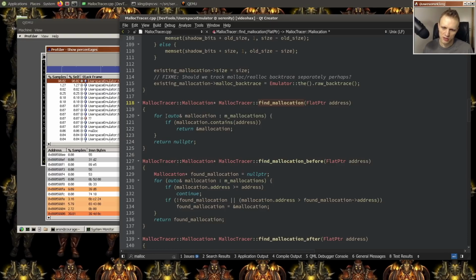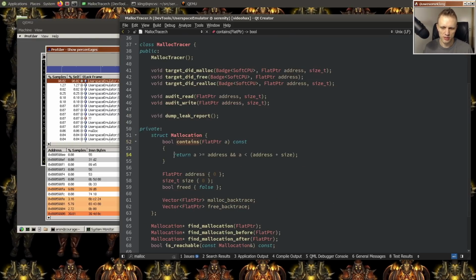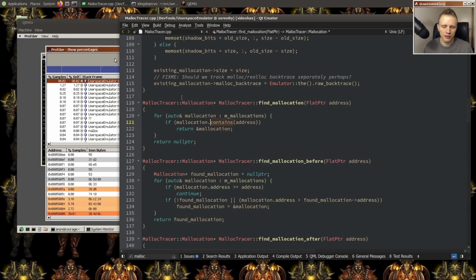And find_mallocation is a sad, long walk across all of the mallocations, checking if the mallocation contains the address. So essentially, we're walking an unsorted list of mallocations to look for the one we want. It's not going to perform very well.